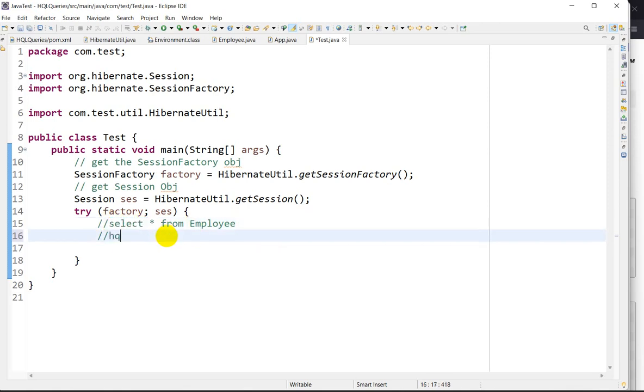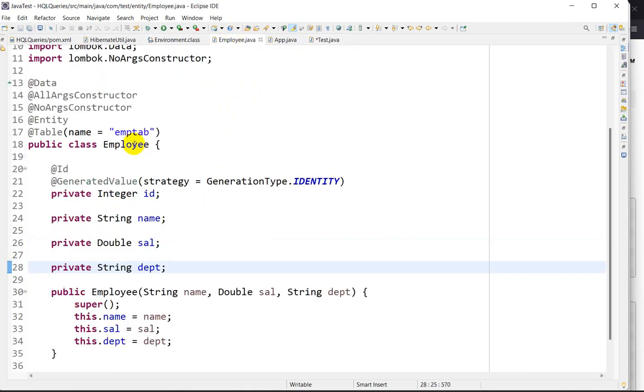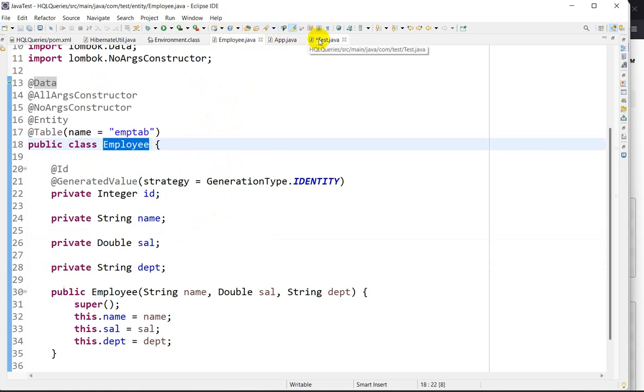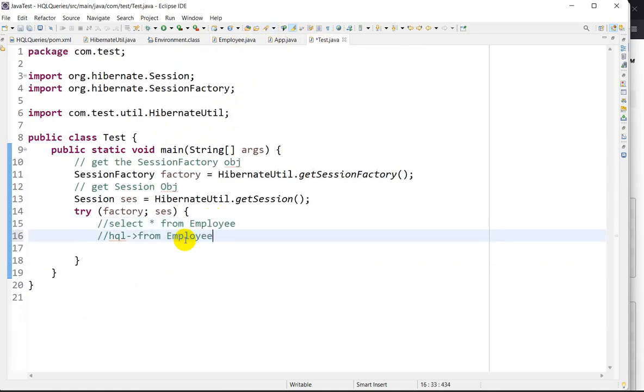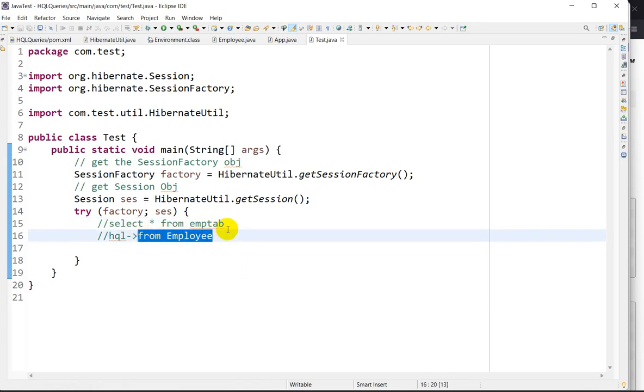So HQL will be like from, and in place of the table name, we have to take the entity class name. Whatever entity we have created, that class name we have to take. So here I will take this. In the SQL query we take the table name, but in HQL the entity class name we have to take. So this is the SQL query, and equivalent to this, the HQL query will be like this, right?